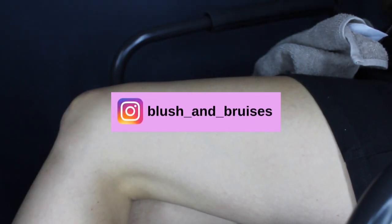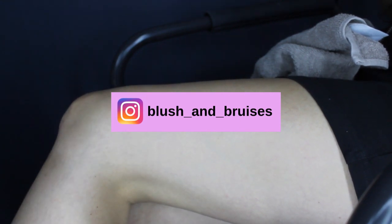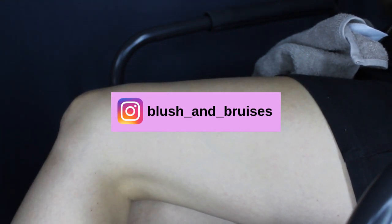In this tutorial we will be making a gunshot wound here on Chanté's leg. Chanté's leg is there in the background.